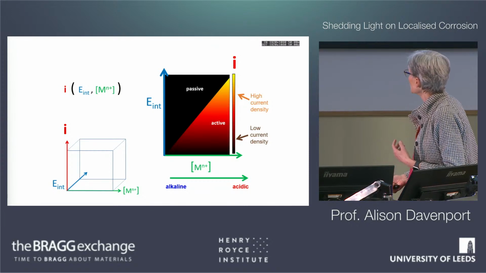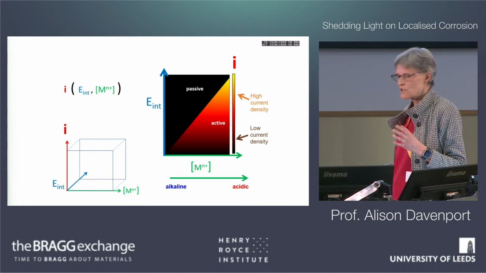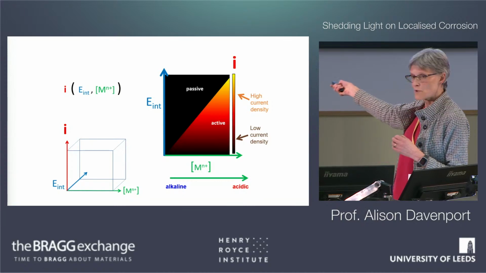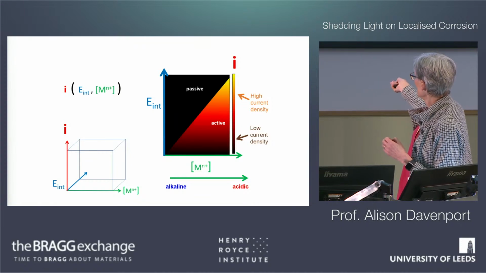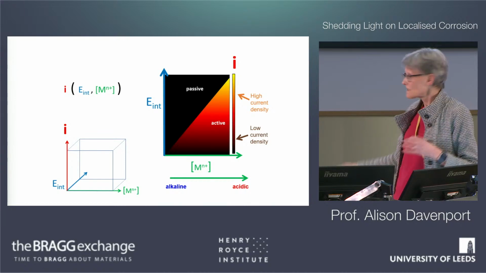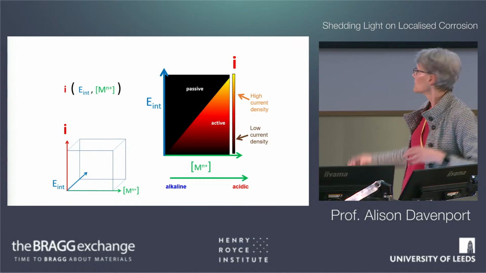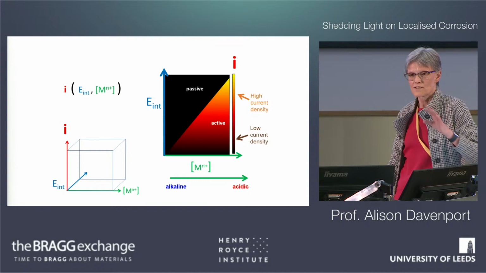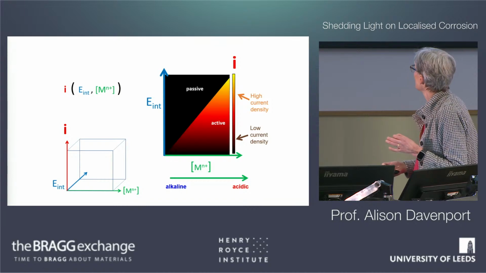So what I tried to do here was to represent the three-dimensional map in two dimensions. I've put the interfacial potential going upwards, and the metal ion concentration going to the right. Note that acidity means high concentrations. And then, to represent current density, I've used a heat scale with black meaning nothing happening. So we've got a passive region here with very, very low currents. And if we're in the active region, as we go higher and higher in potential, we'll get faster and faster currents. Pretty strange looking shape, but it might be useful to think about.